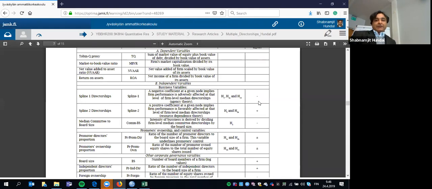if you look at the signs of these hypotheses, these are the hypotheses. The signs could be negative, positive, negative, positive. When there is only one sign, it means the hypothesis is one-tailed. But here, there's both positive and negative. It means that the promoter director's proportion, you don't have to worry what this is, but this variable could have both favorable and unfavorable impact on the dependent variable.